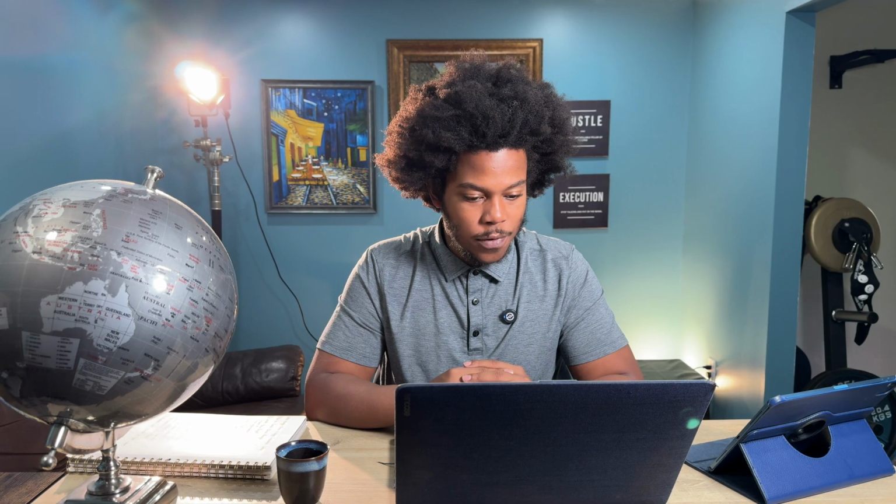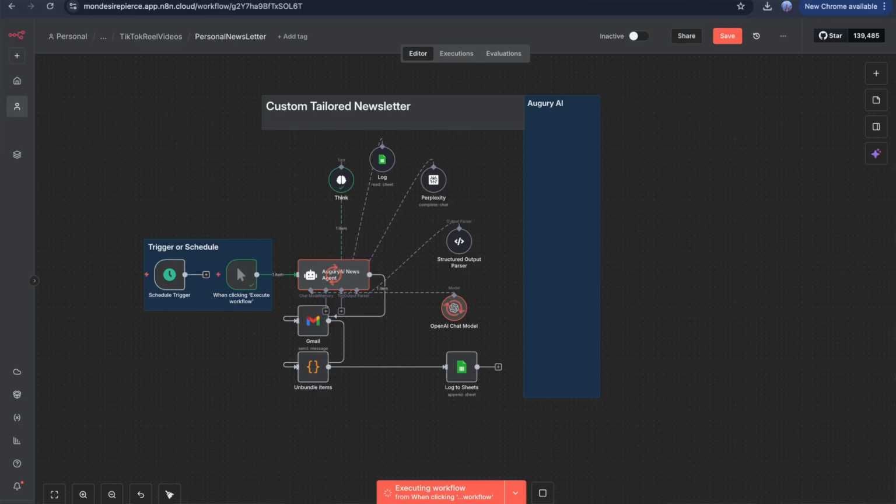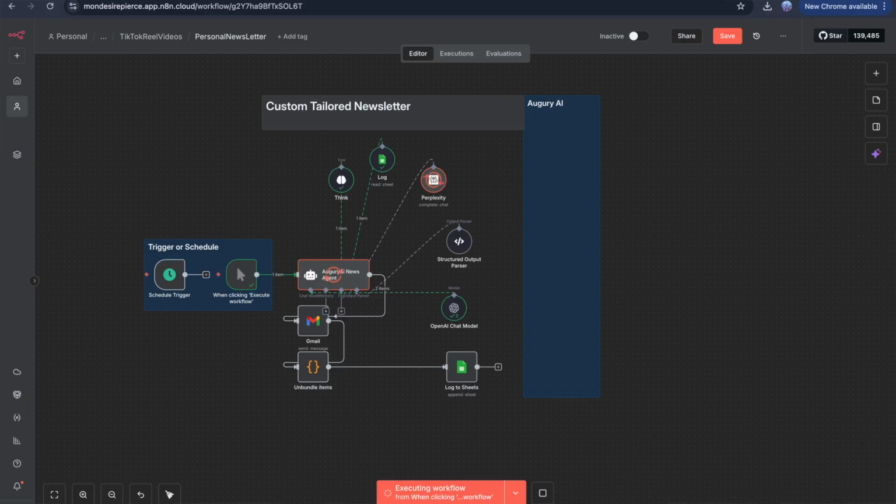So guys, we start in the workflow, and as you can see, it's maybe composed of around 6 nodes, 6 to 10 nodes if we're counting the tools that the AI agent has. So we're going to press play and see what happens. I've got my Gmail open as the last tab on this screen, but you'll see when we execute it, it goes to the agent, uses our OpenAI model, it thinks and reasons depending on what we set it to think and reason about, and it logs down the stories that it's able to retrieve, as well as go to Perplexity as a tool to refine its research.